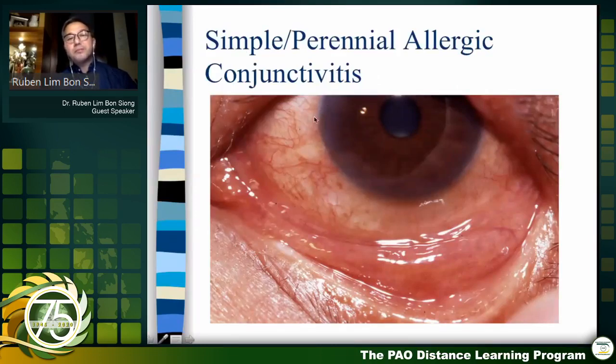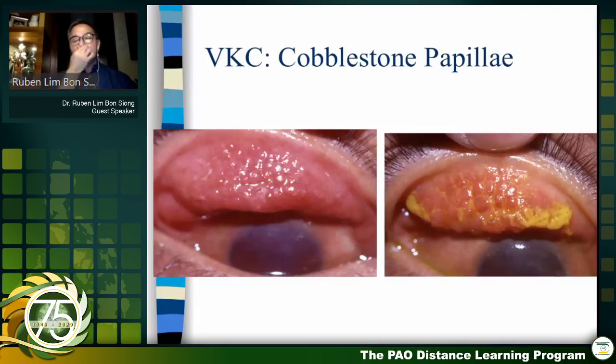In your simple or perennial type, it's a little bit and it goes away and it comes back. Okay, so very mild, very little findings, except again for signs of chronicity. The patient who has had this for a long time will have pigmentation. So when you see pigmentation like this, it's been there for a long time; it's just intermittent. And when you look at the conjunctiva, it's not as pristine as a normal conjunctiva. It's a little bit wet, a little bit boggy. You don't really see follicles, maybe a little bit of papillae. So it's a pinkish red type of redness, not as red as in your infectious conjunctivitis.